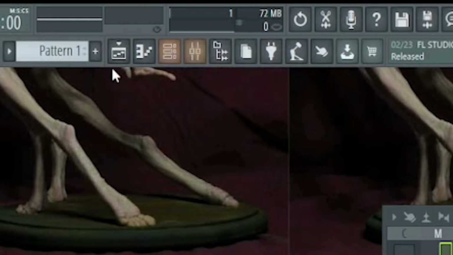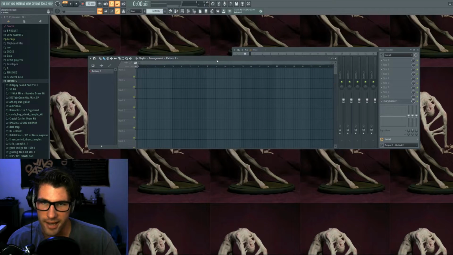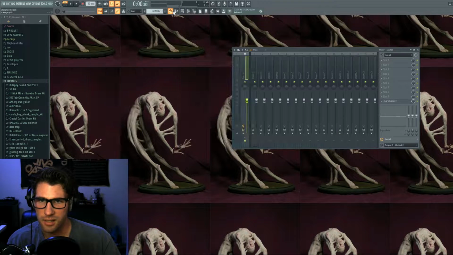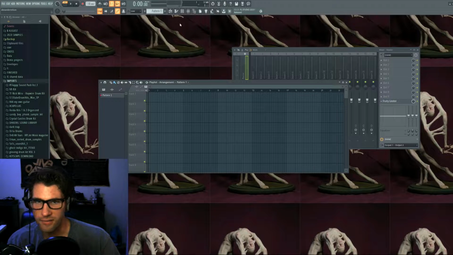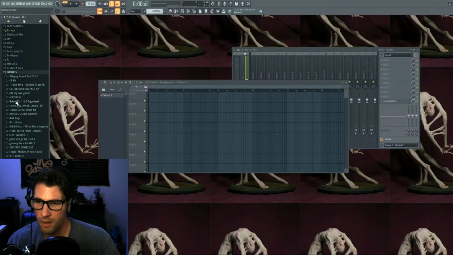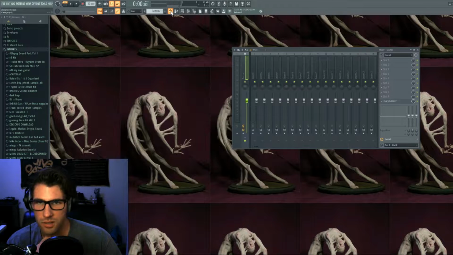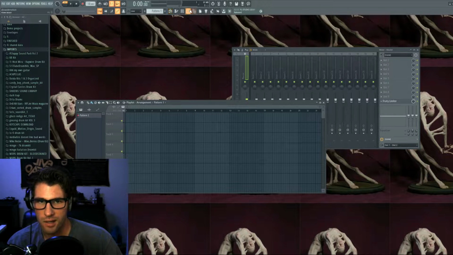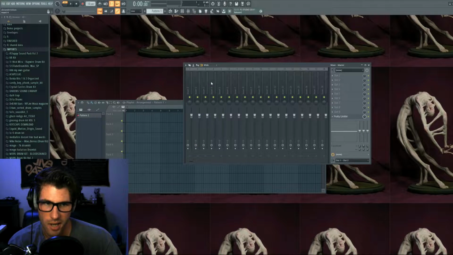The top bar here, Connor, all of your tools and stuff, if you can't see anything, they're all up here and you can resize them. So your playlist is this main one. It's basically just your timeline, and then on the left side here, you have all of your kits and whatever, like drum kits and plugins and whatnot. This is your main timeline. You got your mixer here, which I feel like is kind of self-explanatory, maybe not.